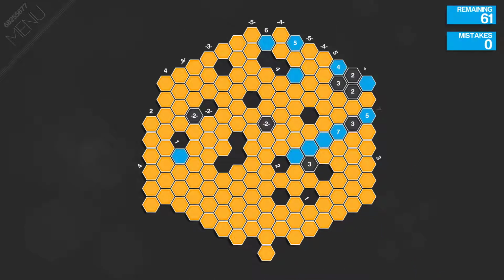Yeah, that left a lot. It did though. One, 2, 3. Naught or 1 means 3 or 4. And there's only 1 left. 1, 2, 3, 4, 5. Okay, that tells me you must be.